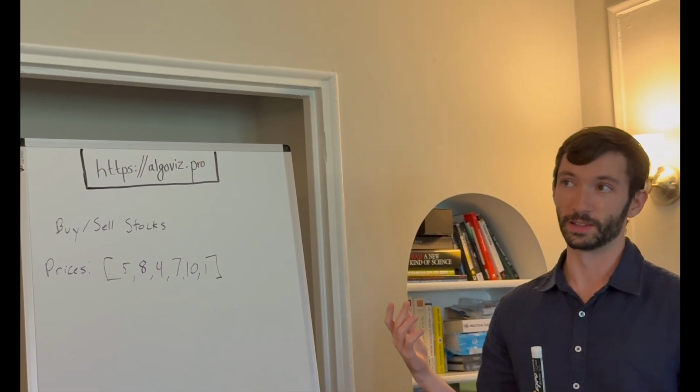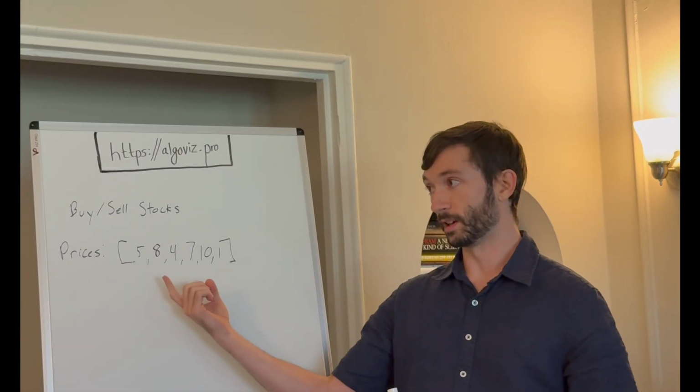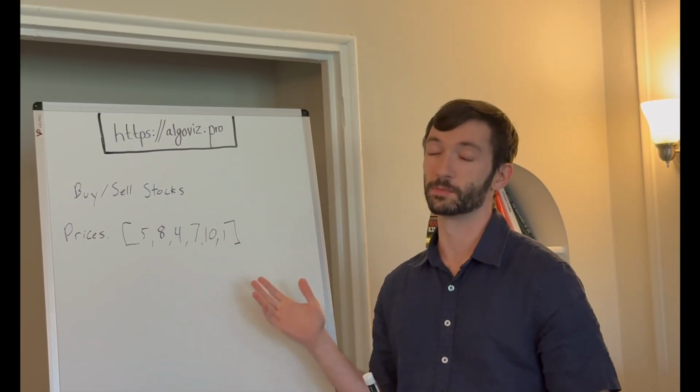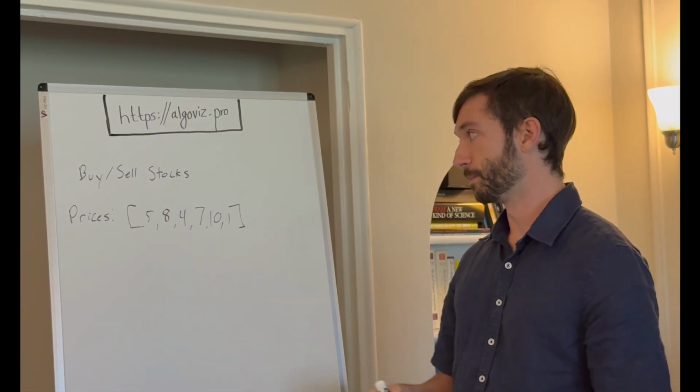You start with an unlimited amount of money, and you have the restriction that you can buy and sell the stock one time each. And what you are trying to do is figure out the maximum profit that you can make in this scenario. So suppose we have these prices.